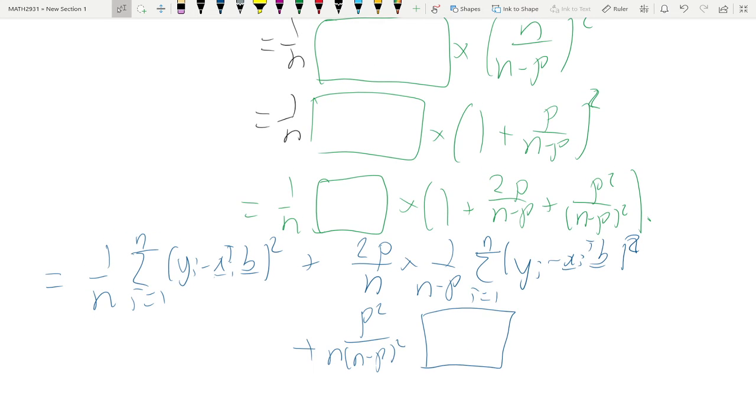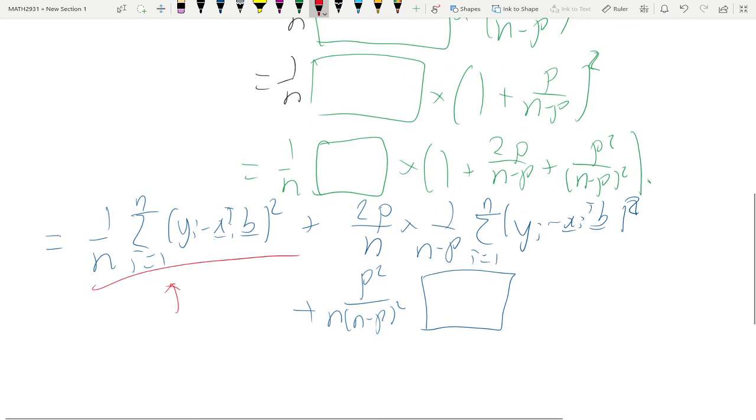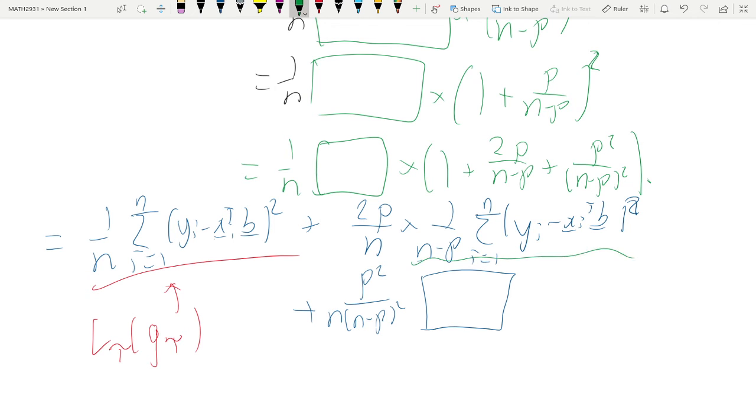Now if you look at this first term over here, this is literally just your L from your lecture notes, this is your L tilde G tilde. G in this case is just your linear function. They just choose the general function for some reason in the solutions. And if you look at this second part over here, I'll choose a different color, green. This is just your sigma hat squared. This is your estimated standard error, because you just divide by the number n minus the degrees of freedom, which is the rank of X.